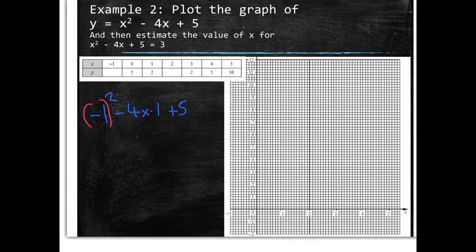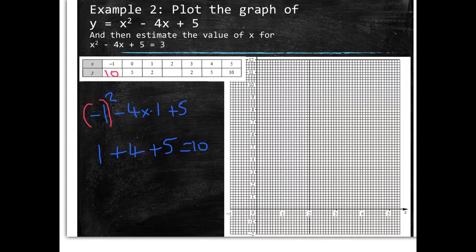Otherwise, it's doing BODMAS or BIDMAS, whichever way you prefer it, and it's going to do its powers first, and then assuming it means minus, it's doing 0 minus 1 squared, which is going to give you minus 1. Now, I say that's incorrect. We have to be really, really careful. Minus 1 times minus 1 is 1. Minus 4 multiplied by minus 1 is plus 4. And then plus 5. Now 1 plus 4 plus 5 is 10, and that's exactly what I was expecting because I've got the symmetry from the other side.